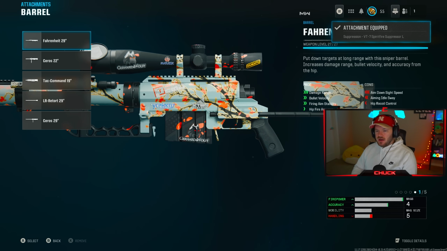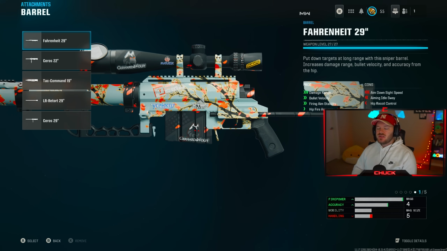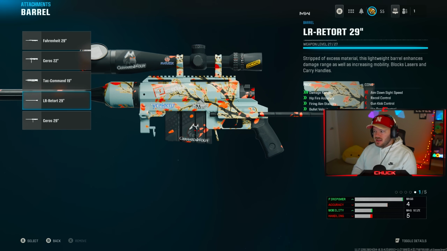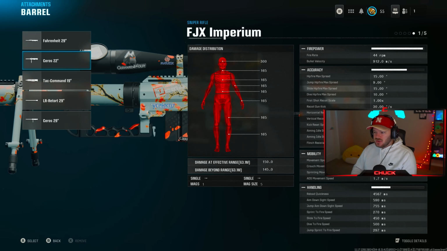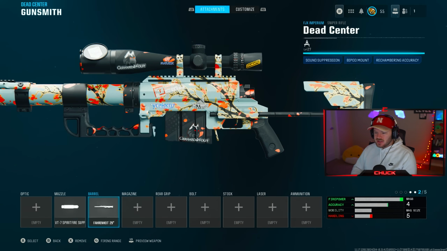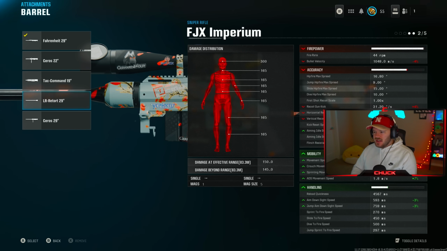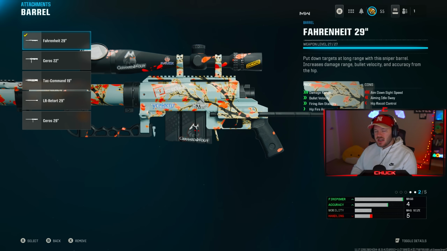After that, we're going to go to the barrel section and throw on the Fahrenheit 29 barrel. Out of all these in here, this will by far be the best one overall in terms of what you're going to get out of it damage range wise. I'll just select it here. So to show it up to 83 meters right there, you can see 83.3 right here, but also we have a 4% less bullet velocity, which is not something we want. We really don't care about getting a little bit extra mobility out of it. We'd rather just have the absolute maximum damage, as that is what you're truly using this for.